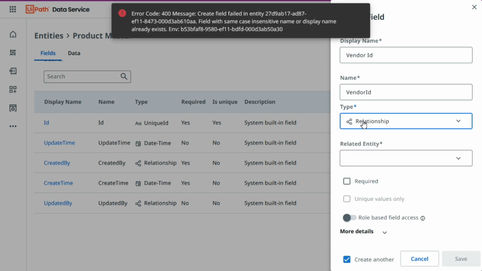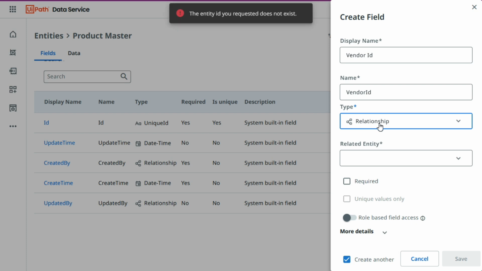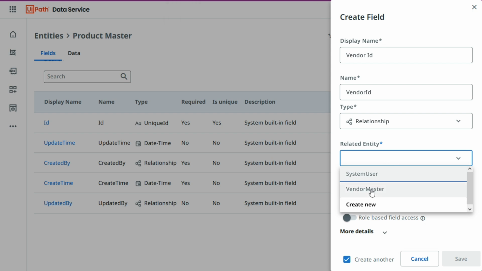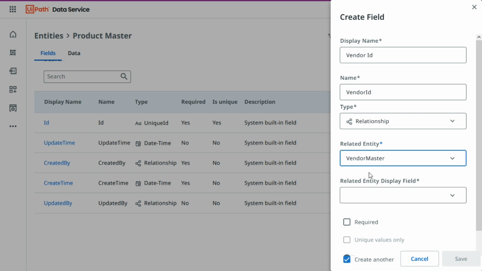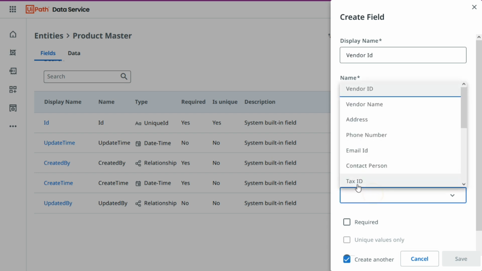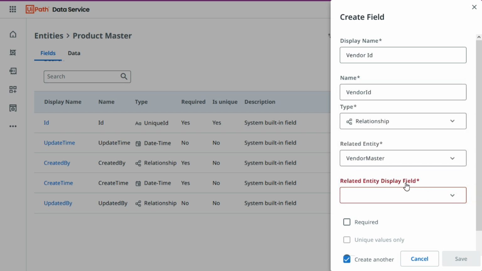Now once we select the relationship, we'll have to choose the related entity. So which entity are we going to link? We are going to link vendor master, and then it's asking for the related entity display field. So this is the display field name.